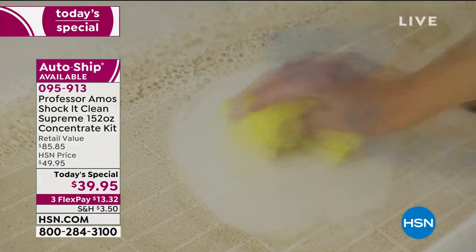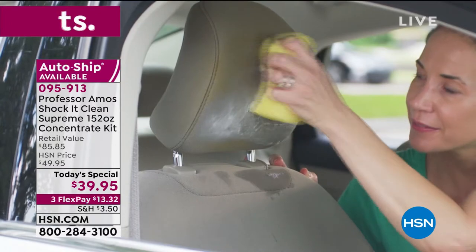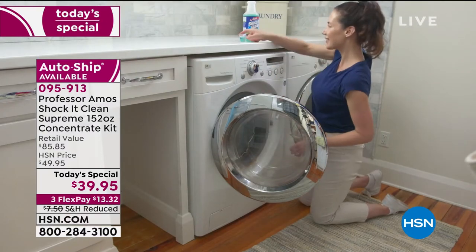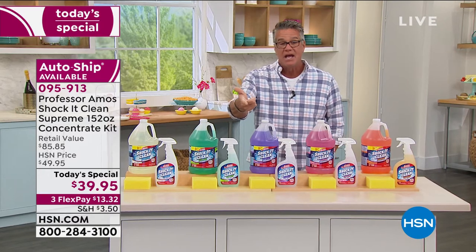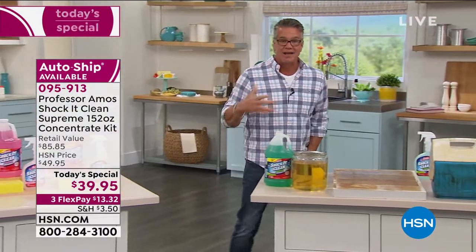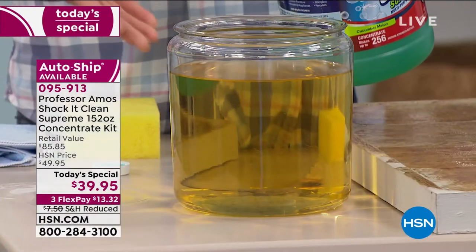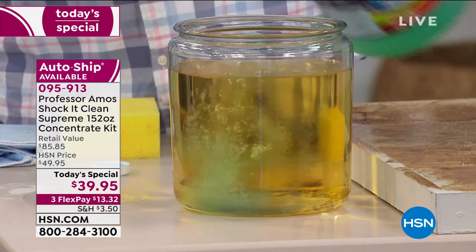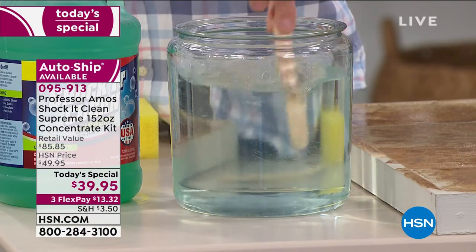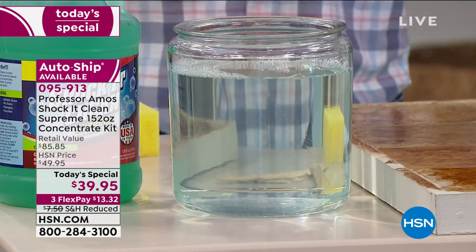So if you're cleaning around cutting areas, cutting boards, your stove or kitchen cabinets — things you're going to touch with your hand — you do not want to use a product that can hurt you. We give you the sponge, which is actually more of a scrubby sponge. It's really great for using on surfaces to get things that are deep down in there. The best stain remover I've ever tried is a little bit of this, and then with a little bit of a wet sponge, it works so well. We've got some cucumber melon here and put what looks like an iodine stain on — just pour a little, you don't need a lot. You can agitate it a bit and watch what happens. We're using science in a good way to break down the stains.